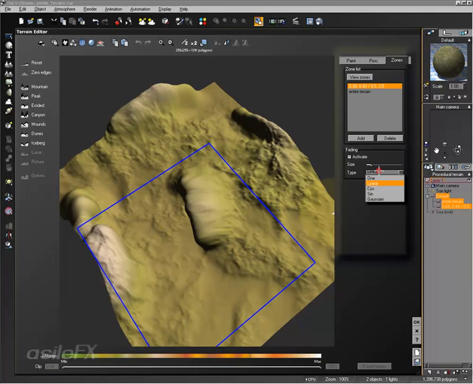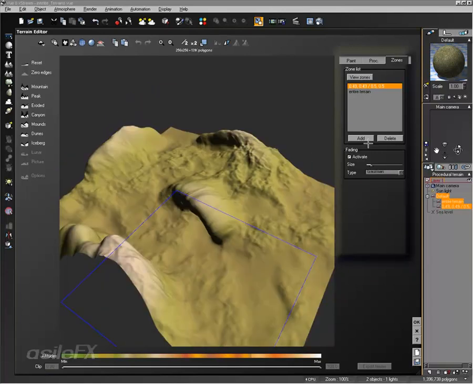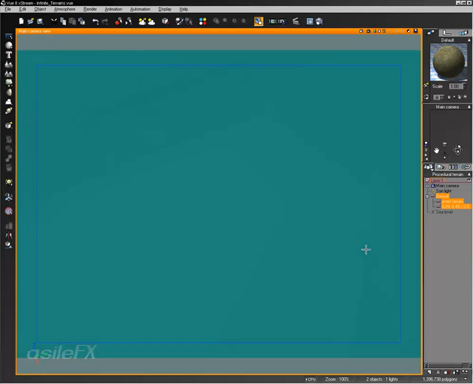And then we have a fade type. Type 1, linear, sine, Gaussian, a couple of different options. We'll go ahead and use the Gaussian, just more of a blur. And this is going to control how the two terrains are going to blend together.